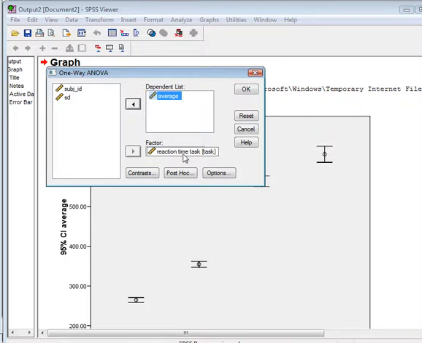What this is going to do is compare the differences between the groups to see if the difference between the groups is greater than would be expected by chance. But we have 4 groups. We have more than 1 degree of freedom. So we have 3 degrees of freedom. So we need to do t-tests to find out where the differences are.